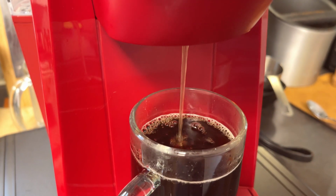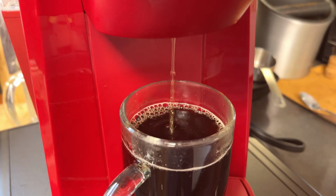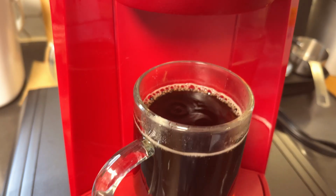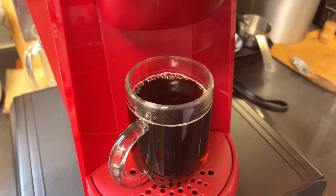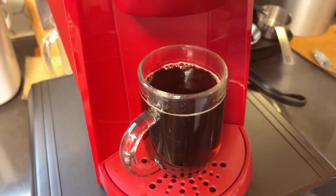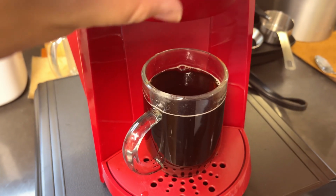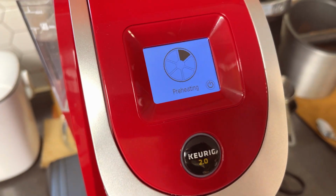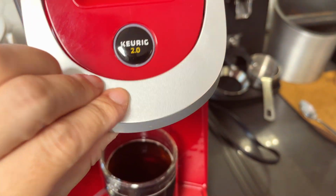And the liquid is pretty clear at this moment. So I would say the grounds have been used up pretty much. If you go for a 10 ounce, it's gonna be really, really underpowered. Okay, don't try 10 ounce unless you want 10 ounces of water to make a hot tea or whatever. Okay, so the brew is complete. It just tells you it's complete, and it's gonna heat up, ready for the next brew.